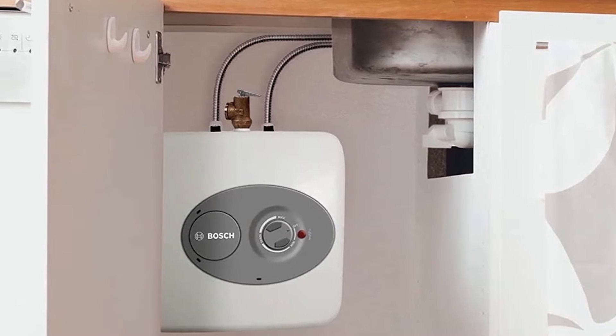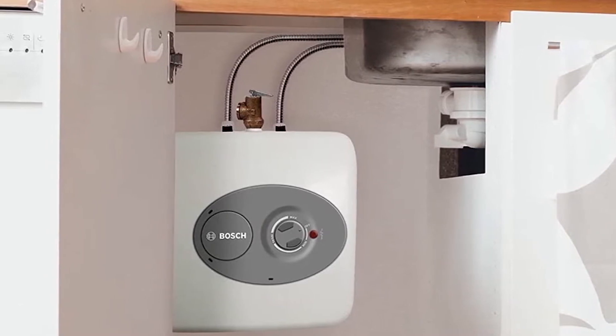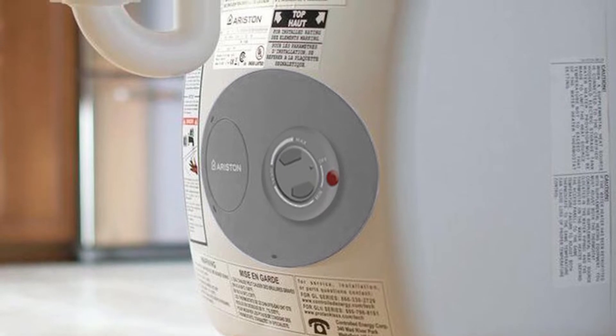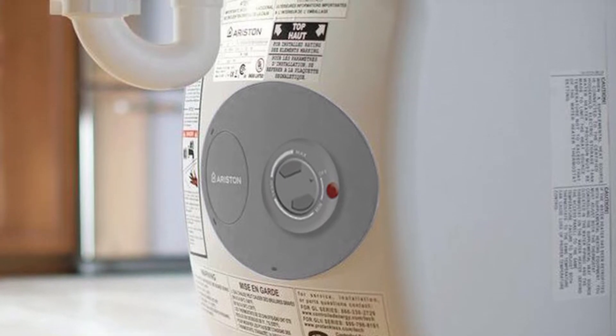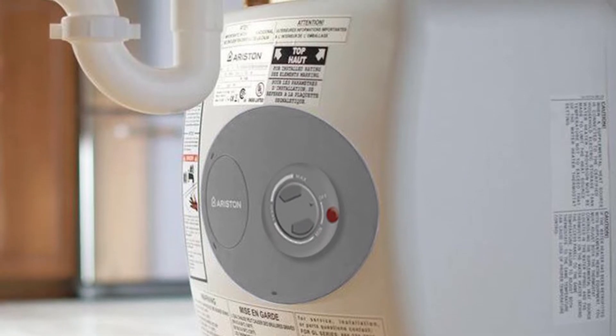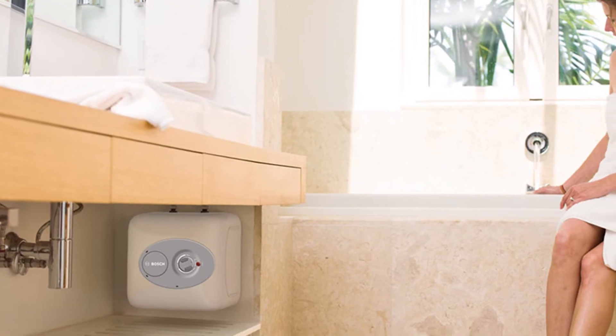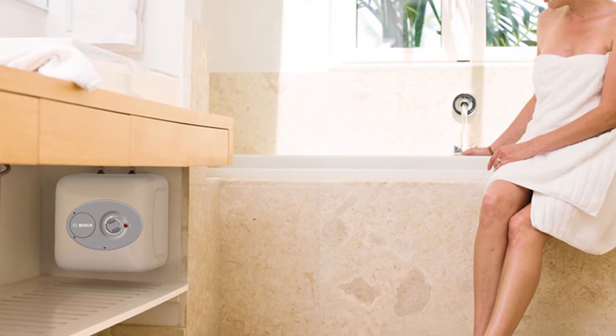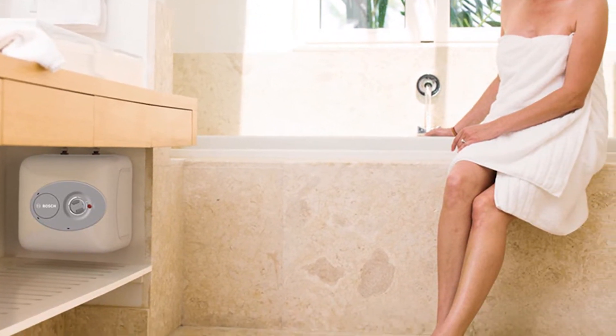This machine is also easy to mount on the shelf, floor, and wall. You will effortlessly tap on the cold water line and install it under the sink to supply you with hot water. Even if you're replacing it in the attic, garage, basement, wet bar, or kitchen station, hot water availability can never be a stressor.